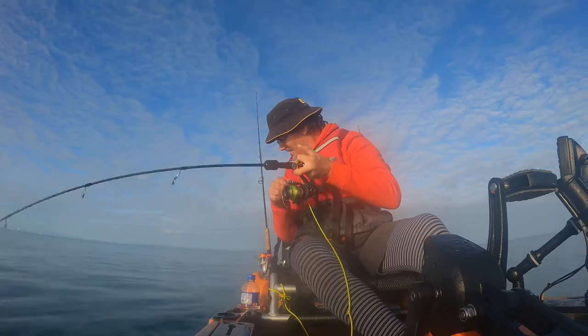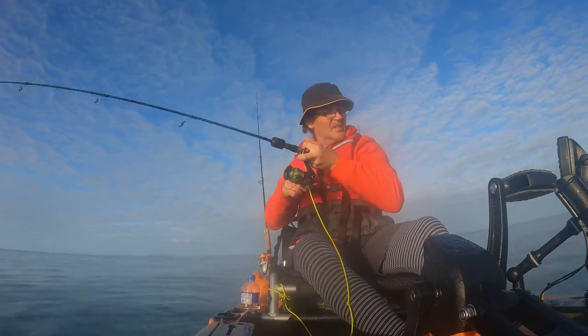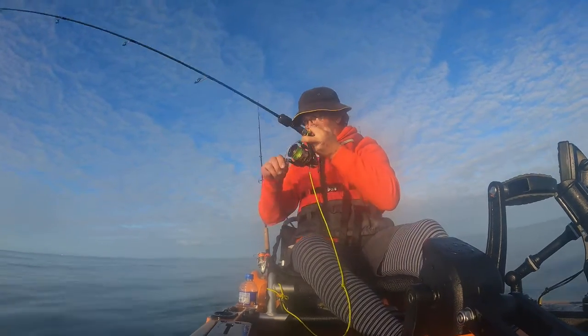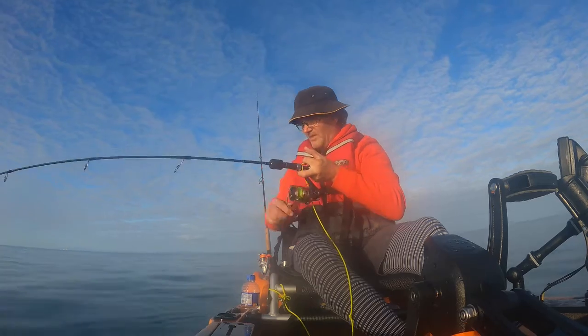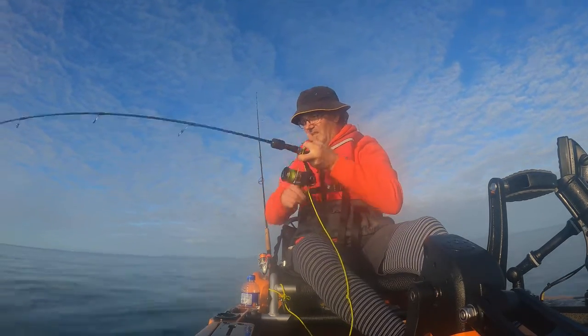What have we got here? Is that a... oh no, thought I had a school of fish on the sounder, just under the boat, but it's not, just the reflection. It's the way that everything's going at the moment.